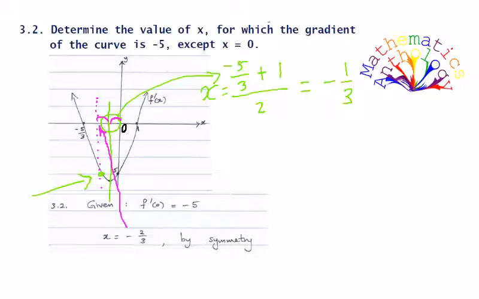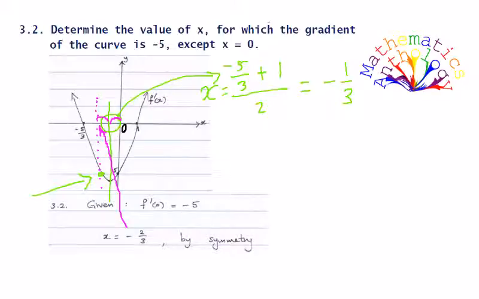How do I get the value of the axis of symmetry there? You take both your x-intercepts and you add them and you divide by 2. So to get the axis of symmetry, that would be equal to negative 5 over 3 plus 1 all over 2, and that will equal negative 1/3. So my axis of symmetry, the line going down the middle of my parabola there, would be occurring at x is equal to negative 1/3.